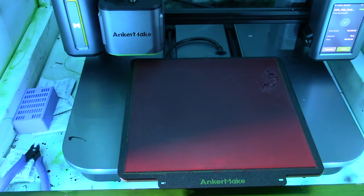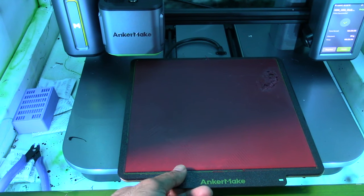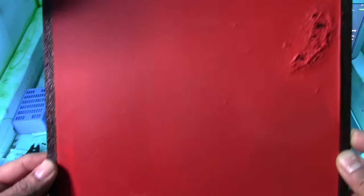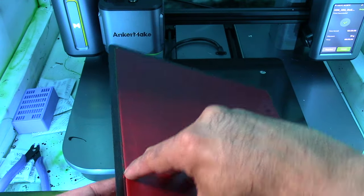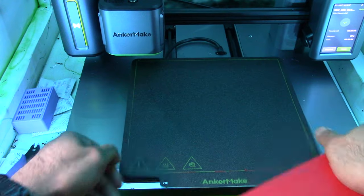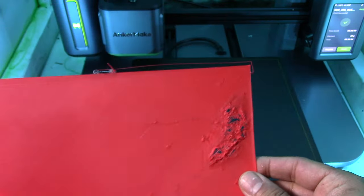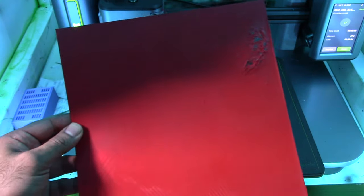Well, the Ankermake bed level test is done. And as you can see, the results are terrible. So clearly, even like, look at that in the back. So clearly, the bed leveling isn't that great with the Ankermake. So yeah, the bed leveling test with the Ankermake is clearly subpar.